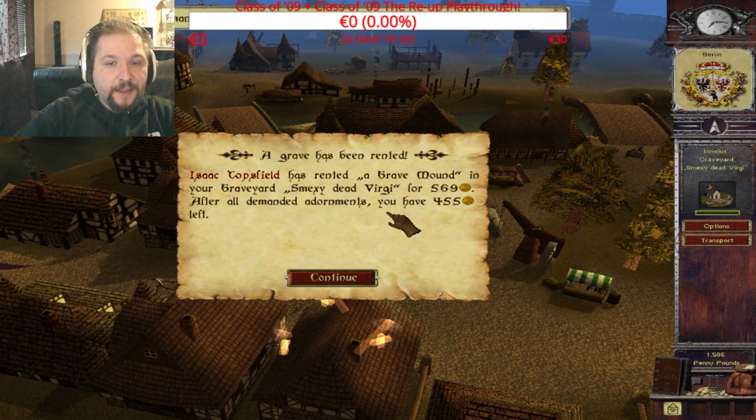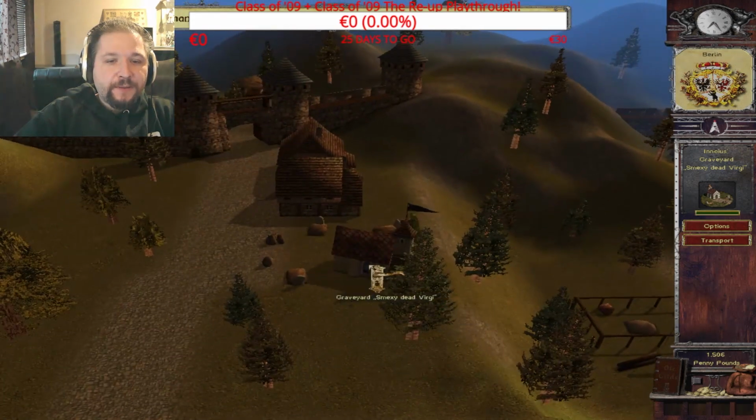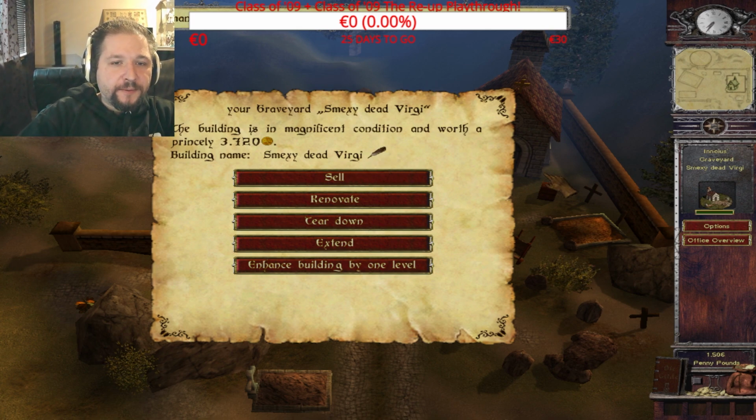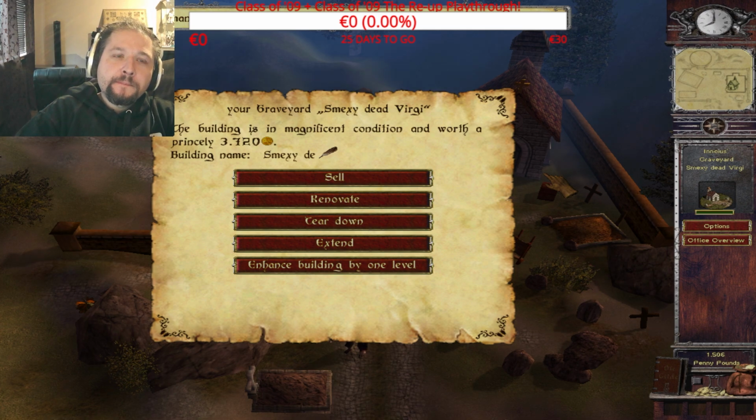A grave has been rented. I wonder if I can find a better way to write this. Can I move? No, I cannot move. Nah, that's also 4 letters. Fuck.